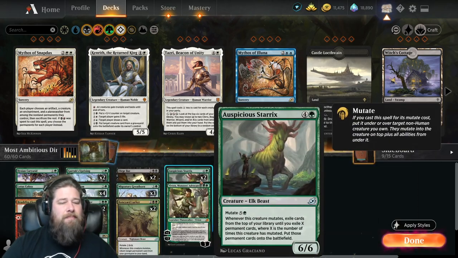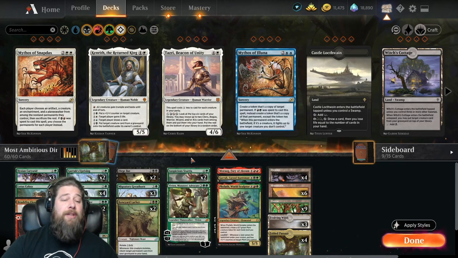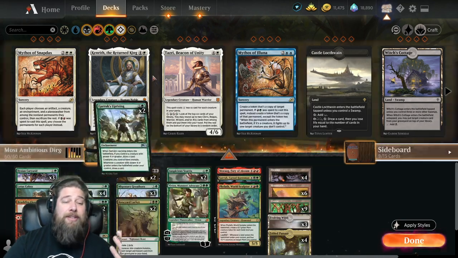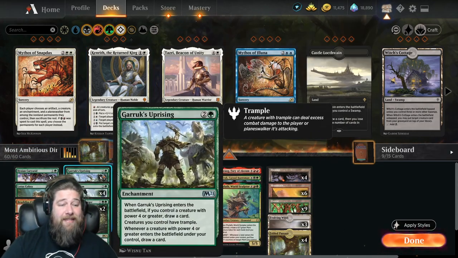I'm not sure why there isn't a more fleshed out package around the Mutate plan. I have no idea what Garrick's Uprising is doing. We counted the creatures before. It's 8 creatures in the deck that can trigger it. That's asking for a lot to go right. Just getting rid of Garrick's Uprising for more copies of Auspicious Derrick would improve the deck by itself.